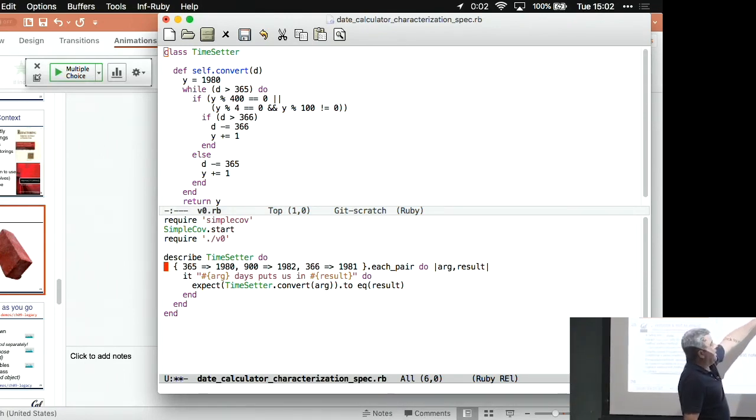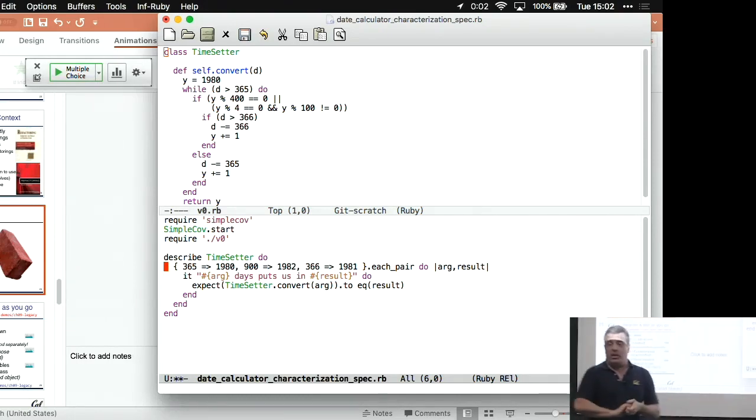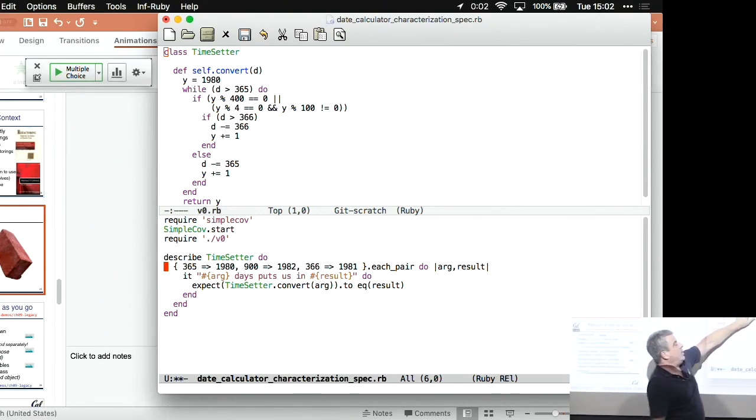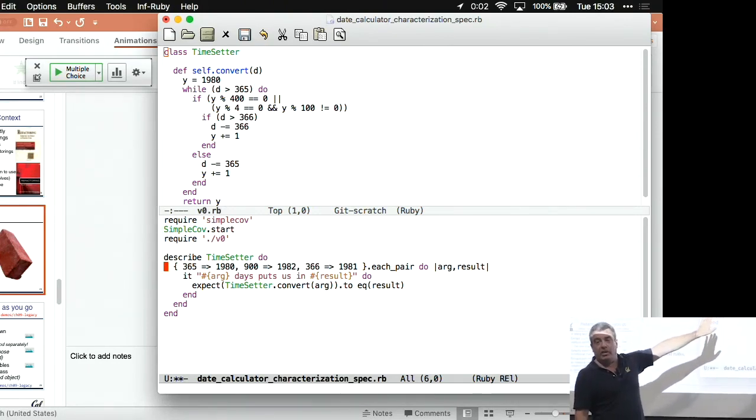So here's a set of tests that you can imagine if you were putting together some simple unit tests for this function. Basically, I'm saying, OK, I'm going to have a list of pairs where in each pair, the first number is the number of days that have elapsed since January 1st, 1980. And the second number in the pair is what year it is now, given that.